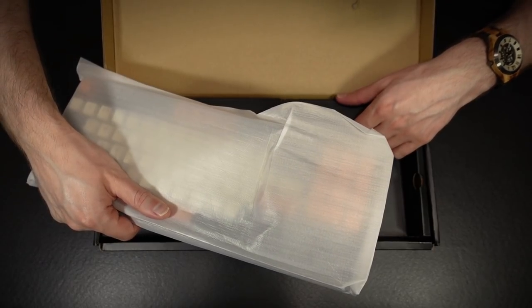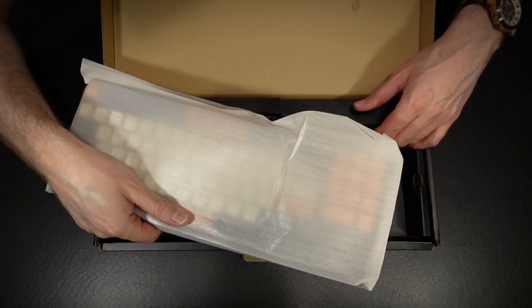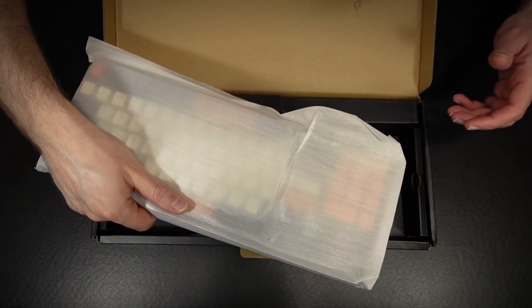You notice on the outside, I didn't actually say anything about the switches. This board comes with red switches of some kind. I haven't the faintest clue what make, but we're gonna find out.